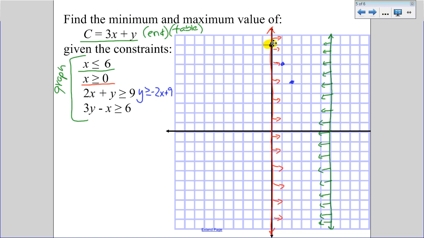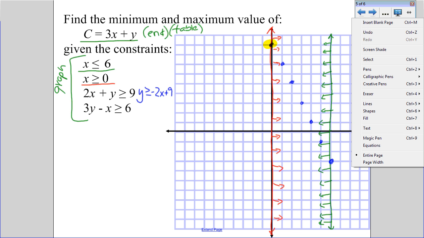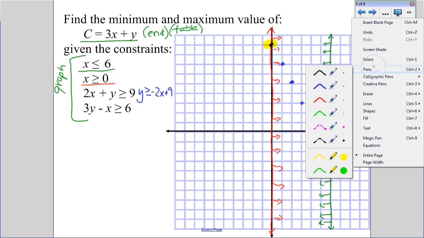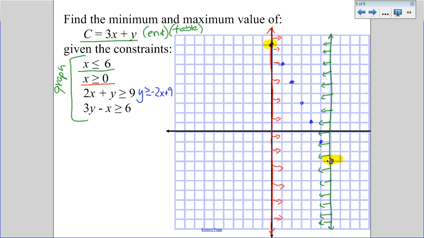I need to keep these points going, down 2 over 1, until I intersect blue and green. So there's another intersection. So things look good there. All right? There's 4 lines. Remember, we need 4 intersections, so we're halfway there. I'm going to draw on my line, but you need to shade. It says y is greater than, so my shading should be going up.